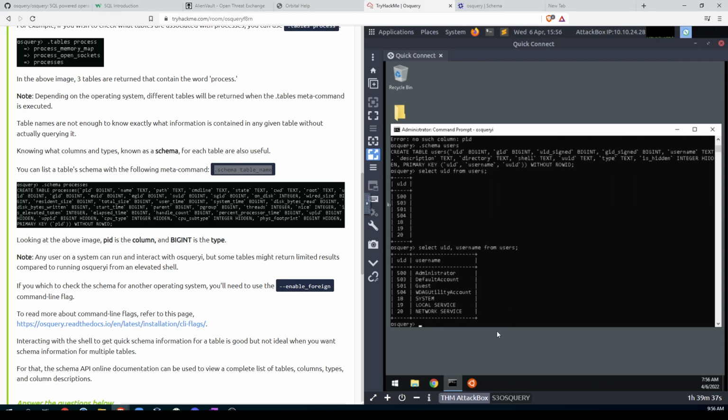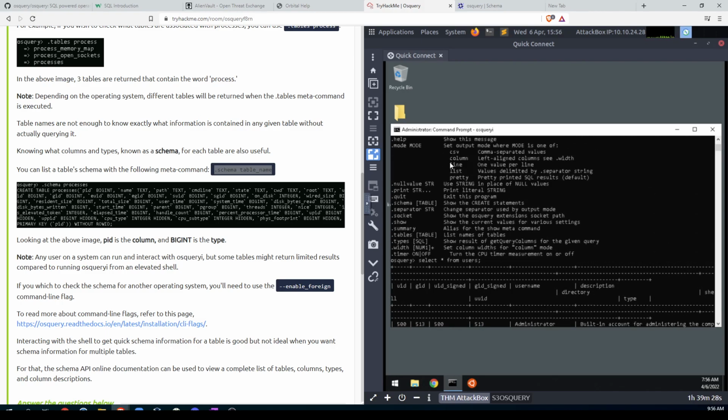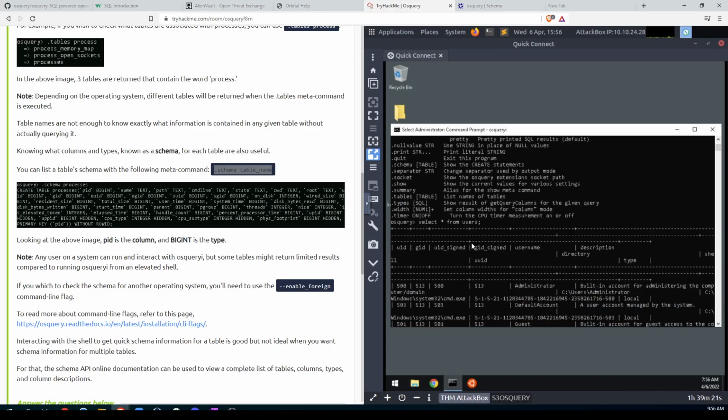So I'm now in the pretty mode because it's the default mode. But let's say I want to use the line mode. We have pretty, but I want to use line to see everything on one line.